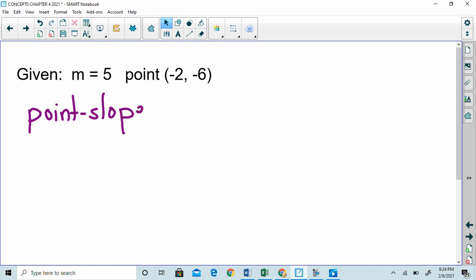In point slope, I'm just replacing things, and that's why I say this is probably a little bit easier. For y, I have a negative coordinate, so add the opposite will give me 6. I have a slope of 5. And x, since this is also a negative, negative minus a negative will give me a plus. We add the opposite. And there's my point slope form.